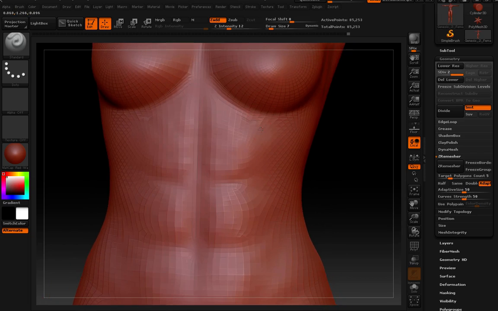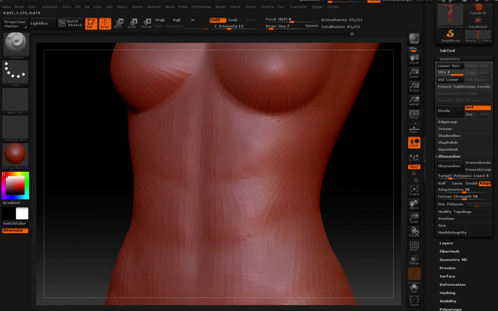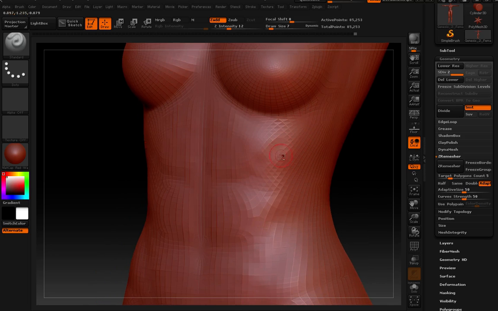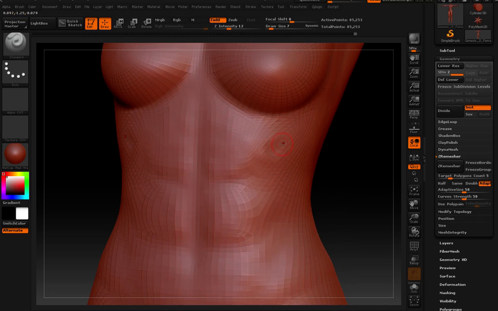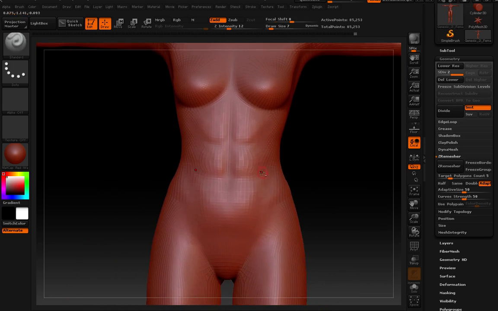I mean, sometimes it helps. Smooth that right there. And we can just draw in a little bit on here. This part right here. And then smooth it right there. Okay.